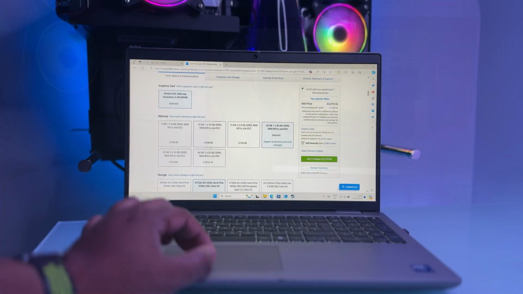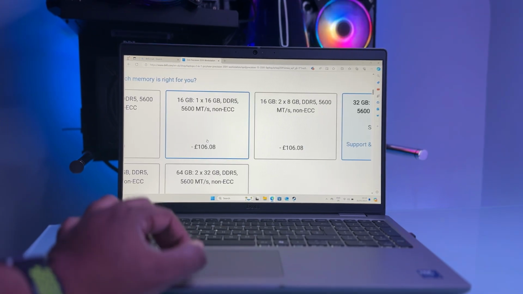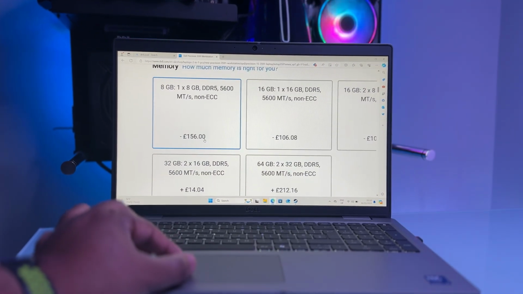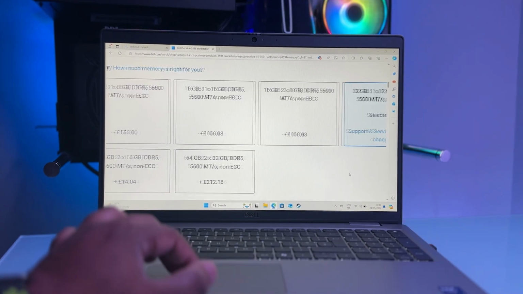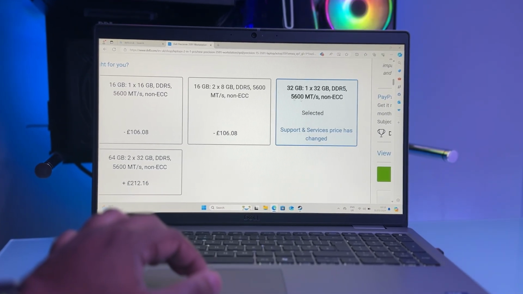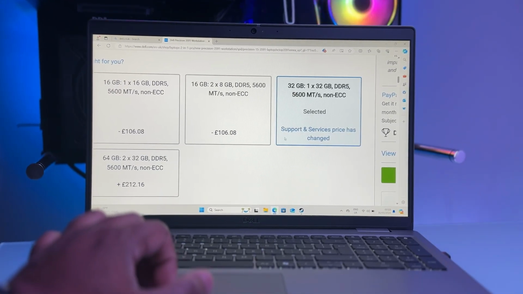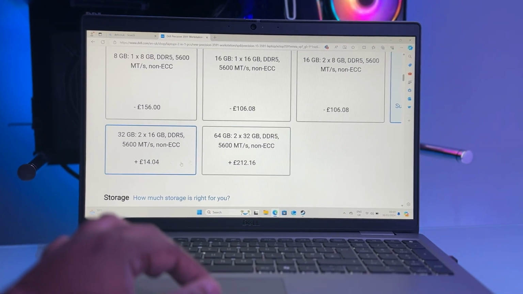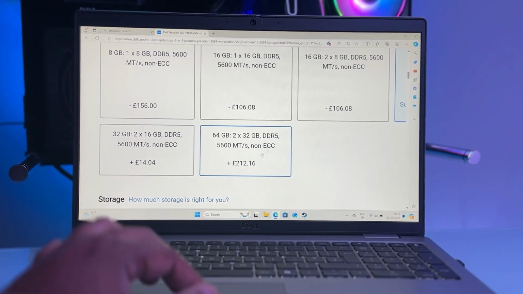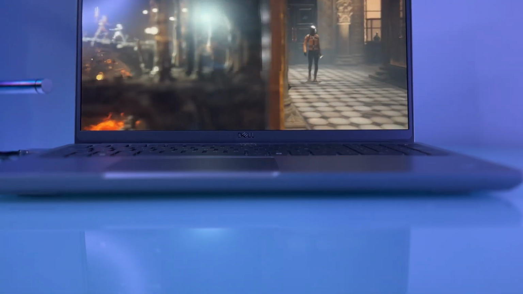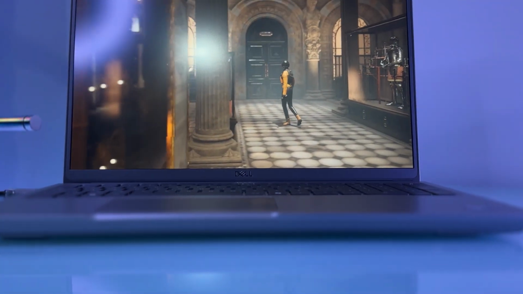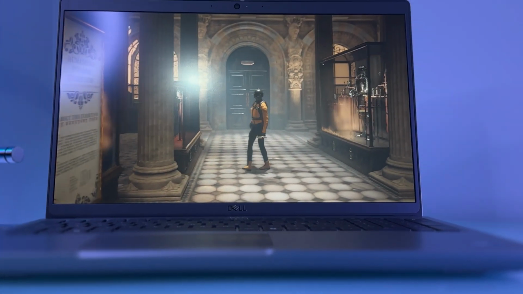This model here has 32 gigabytes of DDR5 memory, running at 5600 megahertz, and you can select from as little as 8 gigabytes up to 64 gigabytes. Generally speaking, for 4K video editing in Adobe Premiere or Photoshop and Lightroom, you need around 16 gigabytes. But if your budget allows, 32 gigabytes is a good mix of performance versus price. If you do intend to upgrade, then ensure that you have one 32 gigabyte module rather than two 16s. Otherwise, you will spend more in the long run.